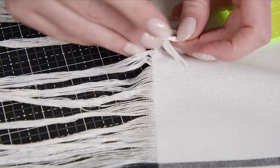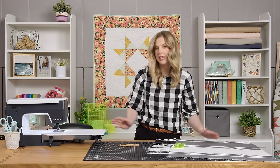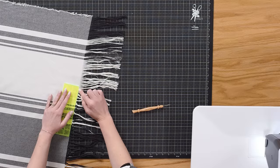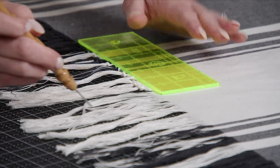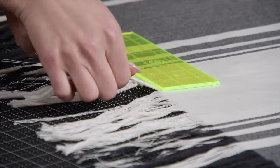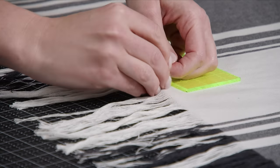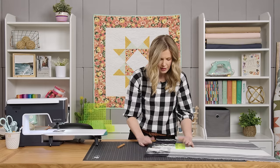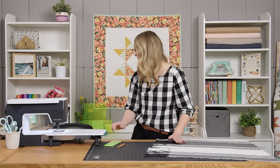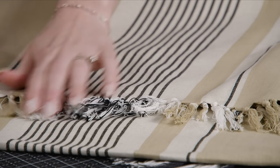Then we're going to give it a good twist, and then we're just going to tie a single knot, slide that up to the top, and let it go — it is as simple as that. We'll do one more: slide that up, come in here, split those strings with the stiletto or a pin, twist, come up, and tie. Super super simple — it's such a simple way to finish this off and I just think it's such a fun detail. I did a smaller tassel on the runner, but still so cute.